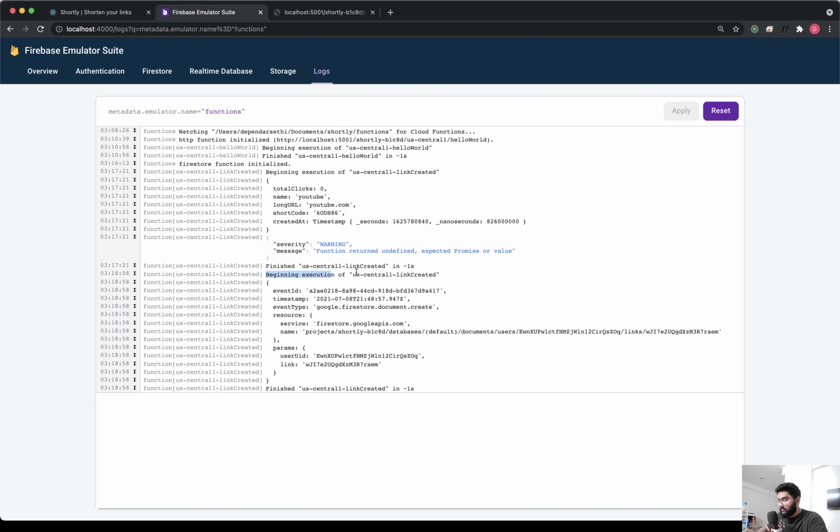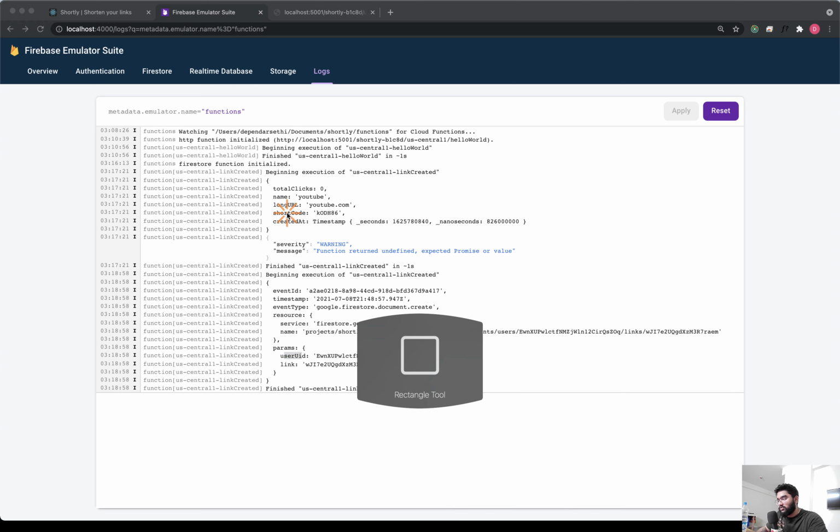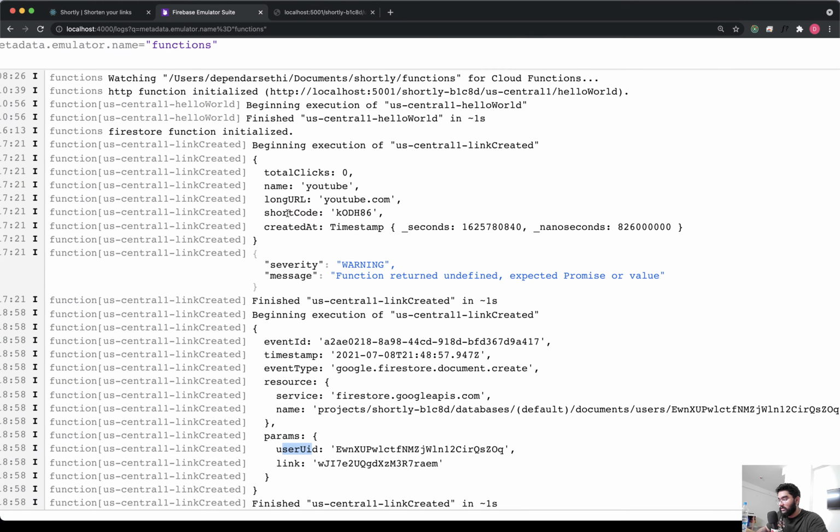As you can see, beginning and finished. Between it we have the context, within which we have the params, within which we have the user UID. That is great, which means we actually have everything that we need. We have the short code. I should zoom in. We have the short code, we have the long URL, we have the user UID, we have everything that we need.